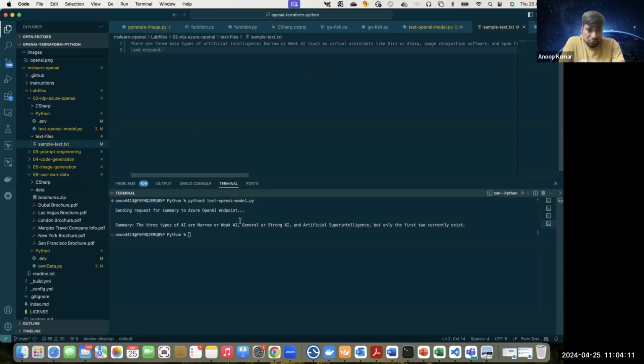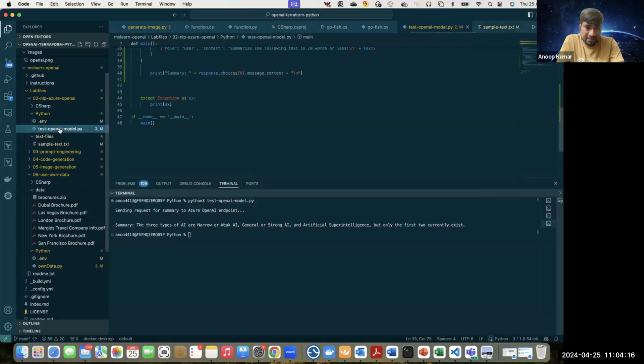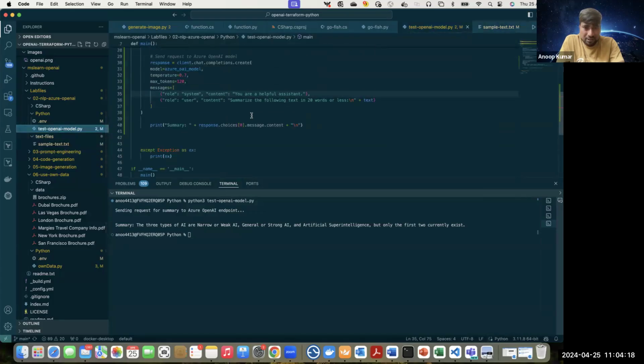I have asked it to summarize that in 20 words, and I have mentioned that here. If you can just see, summarize the following text in 20 words or less. So it is summarizing the text I have written in the text file. There are three types: narrow or weak AI, general or strong AI, and artificial superintelligence, but only the first two currently exist.